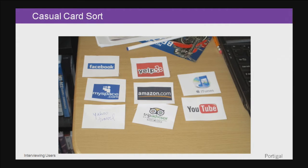I make up stuff. Because I wrote a book, I had to give this a name. I called it Casual Card Sort, but really it's just a bunch of prompts, including some blank ones, and you sit down with someone and you have them start grouping them and then talking about it. This was about, I think, reviewing things online. And so we have this artifact in front of us and we can have a different conversation than if I'm just sitting staring at someone and saying, well, what about Yelp? What about iTunes? We could move these things around, and it started to get a little tangible. So you can always go out with stickies and a pen, and maybe a model or a grouping kind of emerges. This is super, super casual and lightweight. It wasn't a designed method. We're like, well, let's just print these things out and use them to have the conversation.